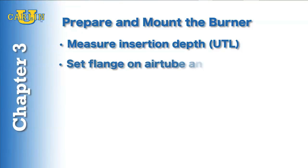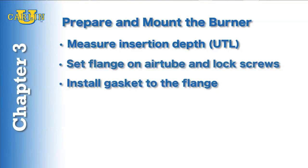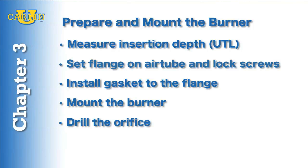Next, you set the flange on the air tube and lock screws into place to hold the flange at the proper usable tube length. You install the gasket and high temperature silicone to the flange. Then mount the burner to the appliance mounting plate. Next, drill the orifice to the proper firing rate. Finally, install the drilled orifice and gas valve.